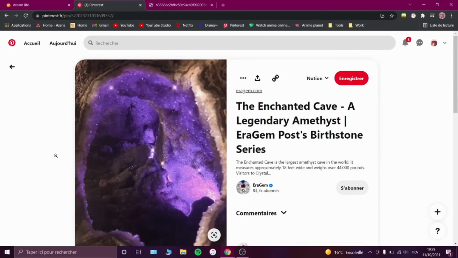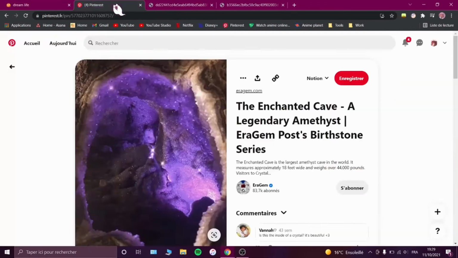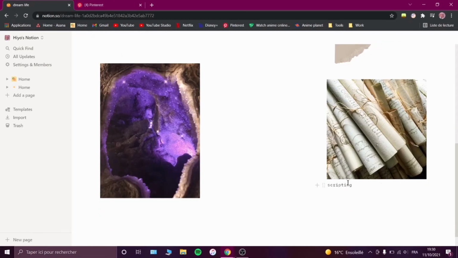I actually added an amethyst picture because I just really like the color, and this one especially looks like the galaxy, and I really love it.